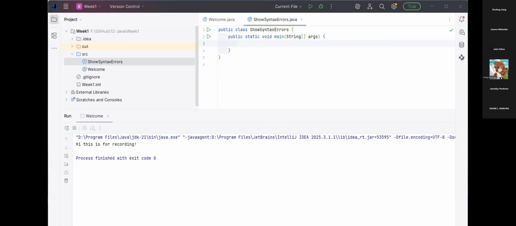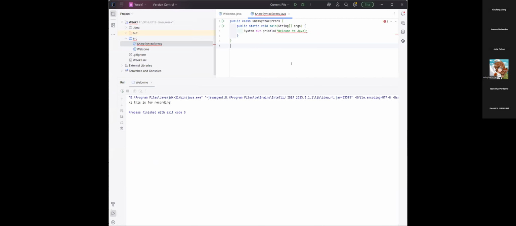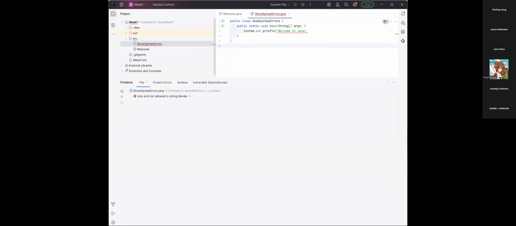And then I will copy the syntax errors from the slides here. At this moment, as you can see, it indicates some errors right here. It says line end not allowed in string literals. That means something is wrong, right? Since the semicolon is the termination, however, the double quote is not doubled.